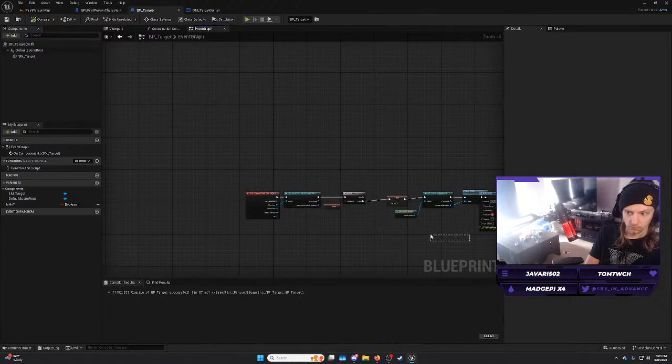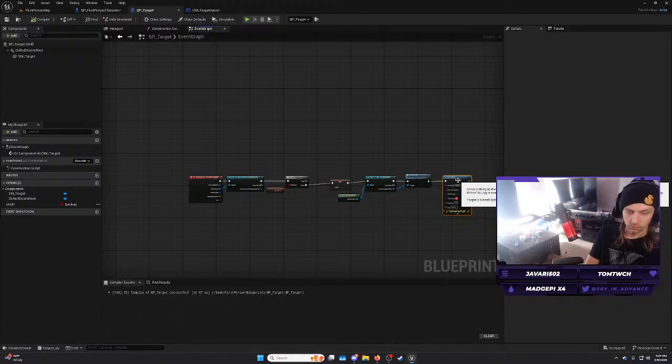Now, generally, and this is just aesthetics, you do not have to do this. We want to hook up the bulk of my nodes to the true pin and not the false pin. The reason why is because it just looks nicer. So it organizes our graph just a little bit better. And we could do that by checking if this is hit is a not Boolean. So type in not Boolean and then plug it in. So now we're checking if is hit is not set to true. So if it is not set to true, then we will hook it up through here and set it to true. Just like that. So all we did was add a not to flip the executable.